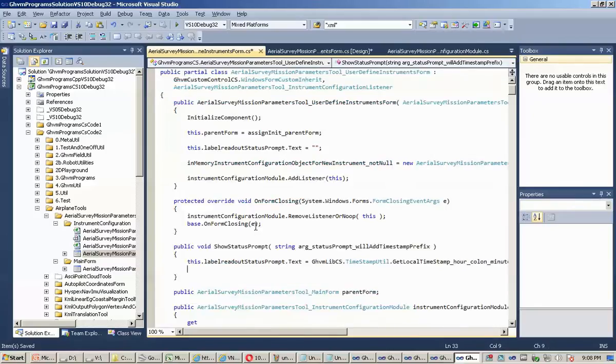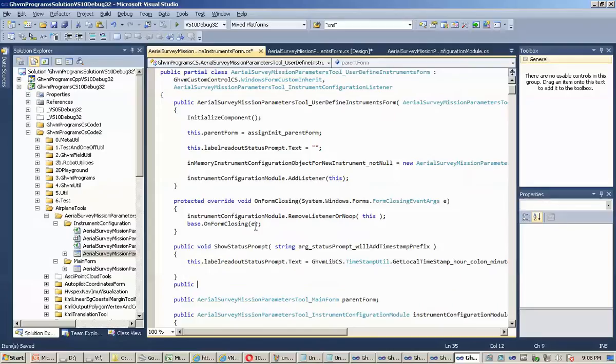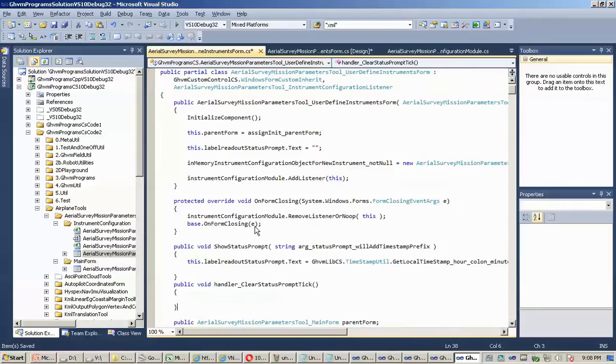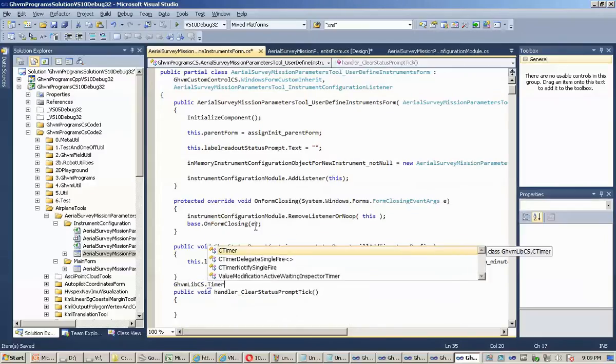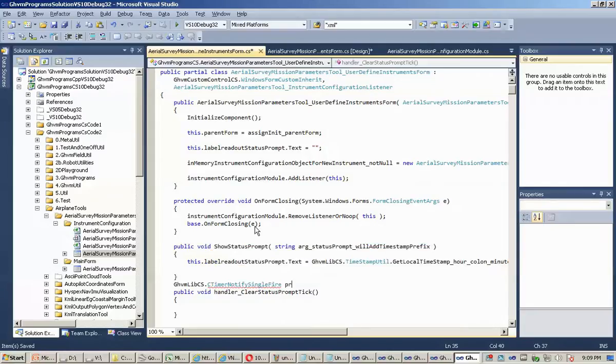I want it to clear after maybe 5 seconds, so how can I do that? Clear status prompt tick. I guess I'll have a timer here. Public private, let's see.